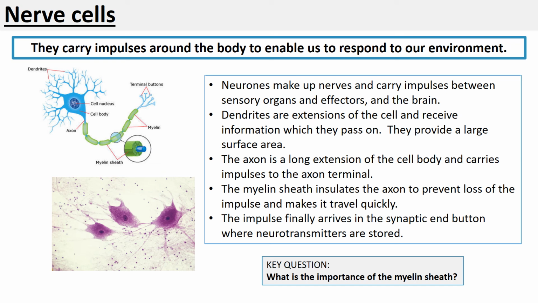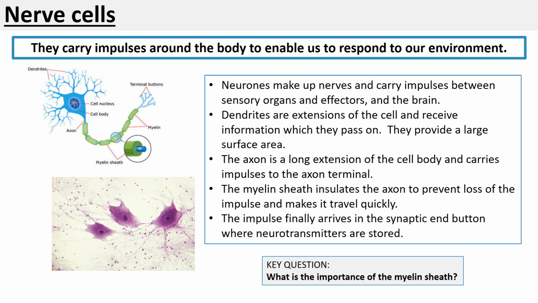So we've got dendrites at the end. They receive the information that they pass on. And look how branched and wide they are. Can you see they'll be able to receive information from lots of different points, a really large area. And then we've got the axon, which is where the electrical impulses are transferred, and then we've got terminal ends, and that's where they move that electrical impulse onto the next nerve cell or neuron.